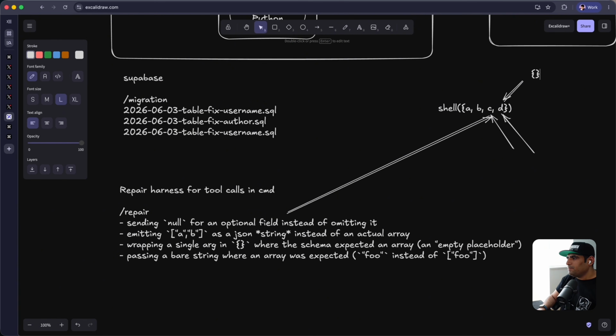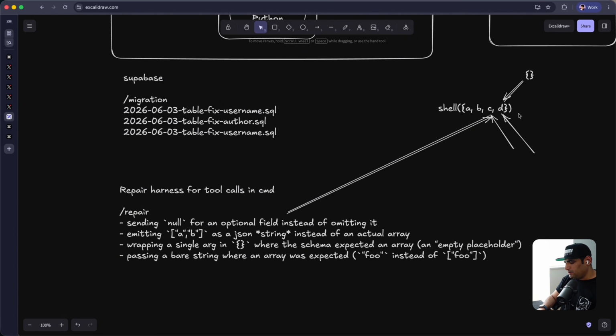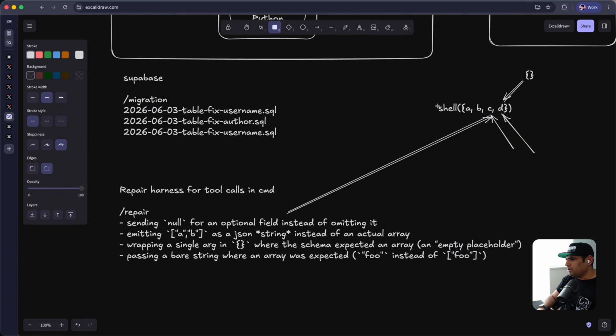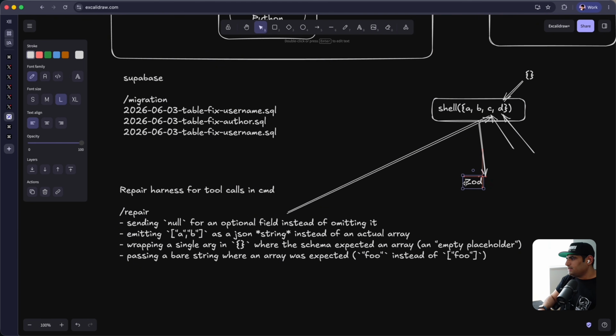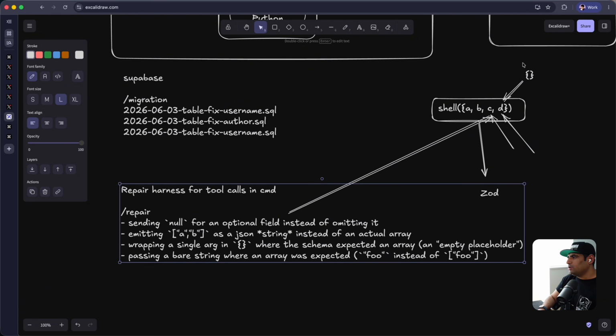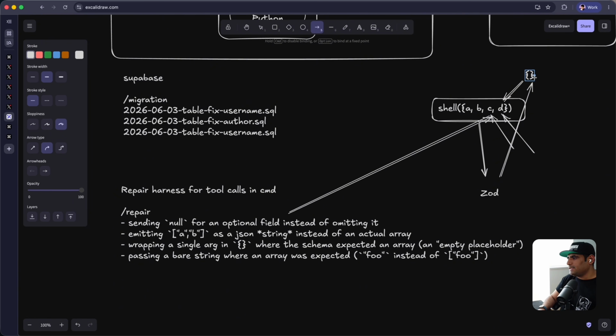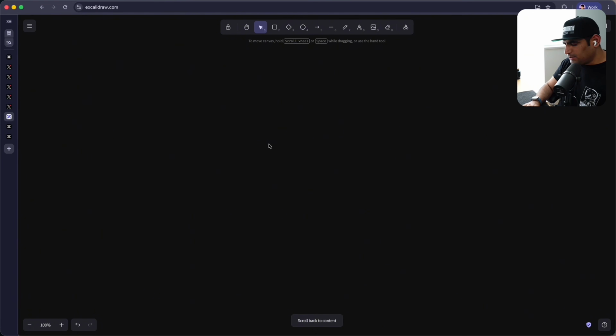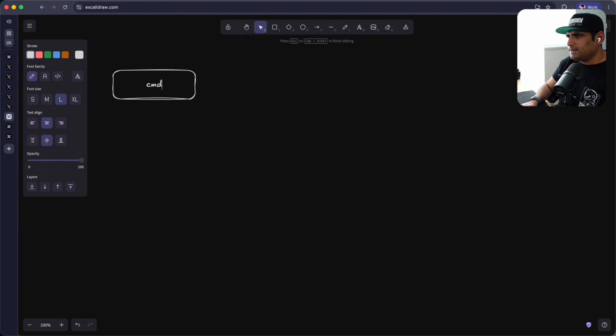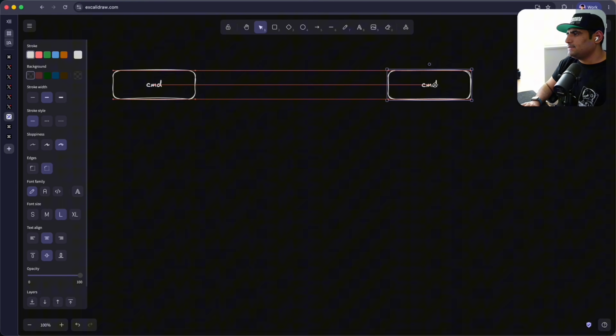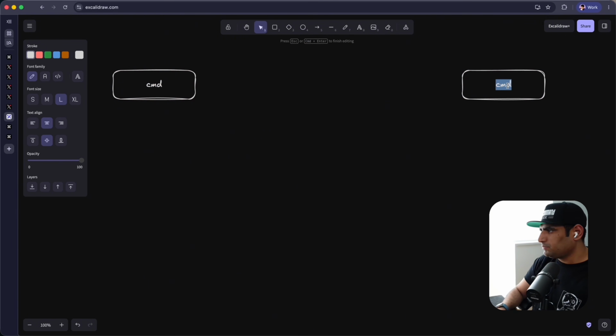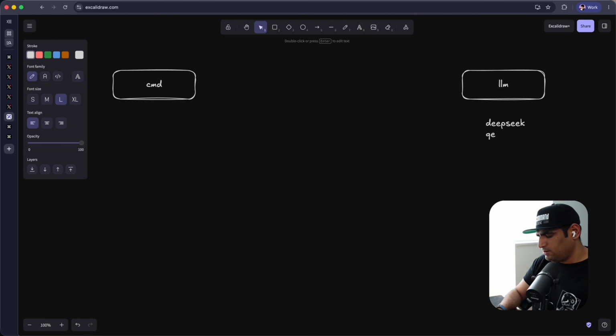So it will probably trip up this tool call a little bit, and whatever error handler or type validator library you are using, we use Zod, right? That Zod library would be like, oh no, you can't send this thing, this is against the schema we sent you, right? So this back and forth was happening, and it actually looked something like this. Think of this as Command Code, and this is your LLM, and this LLM right now is anything from DeepSeek, Qwen, GLM, Minimax.